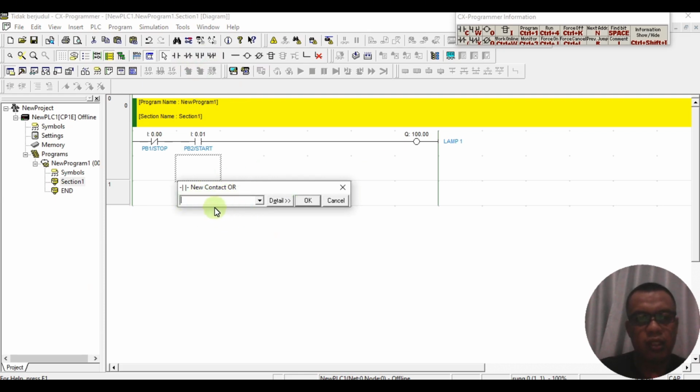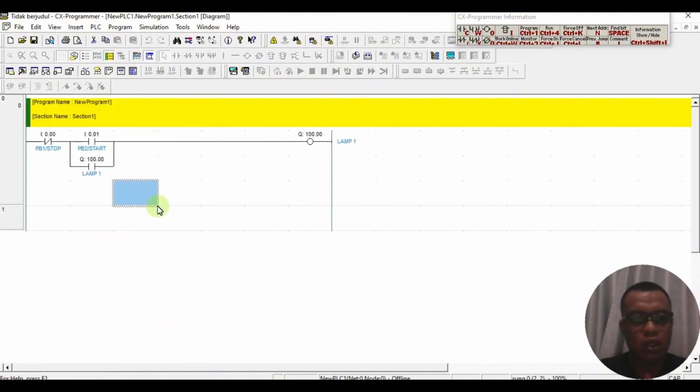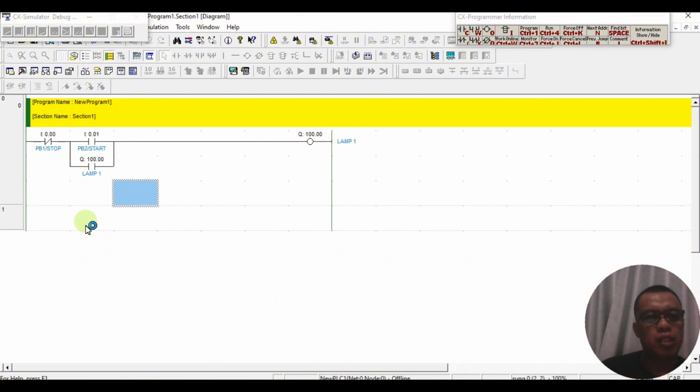Don't forget to give your address 100 and bit 00, similar to this coil or output. Okay, and this one can work in online simulation by pressing Control Shift and W at the same time.